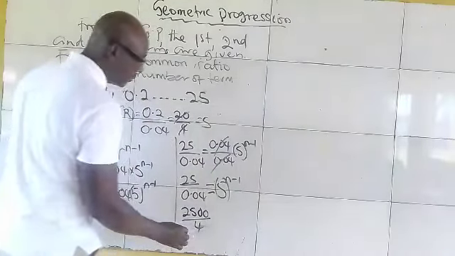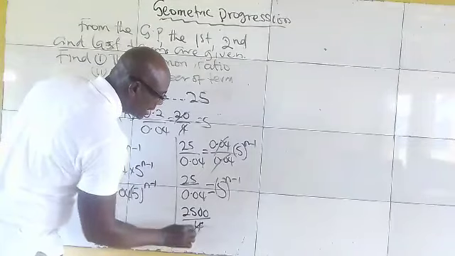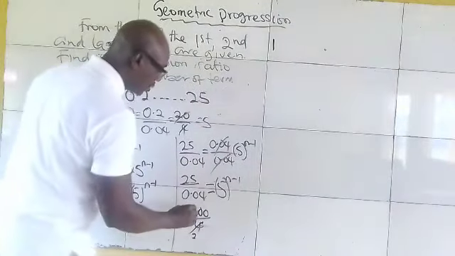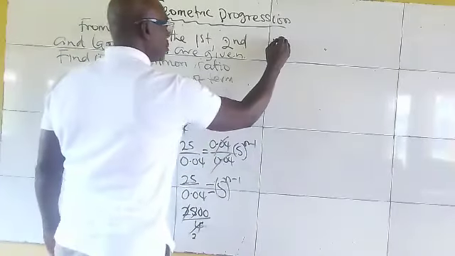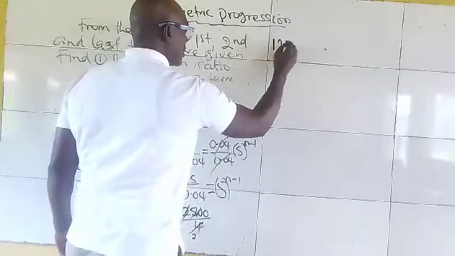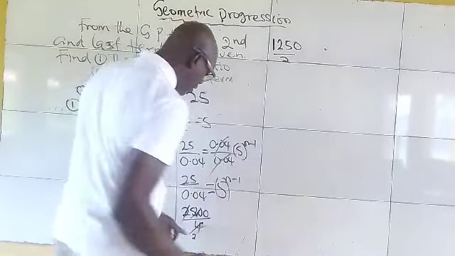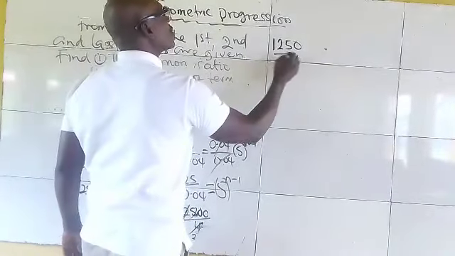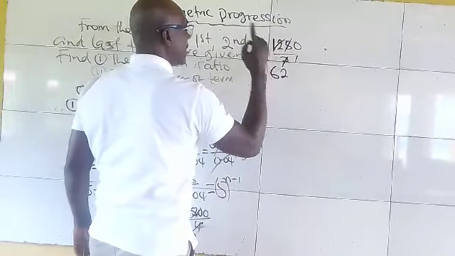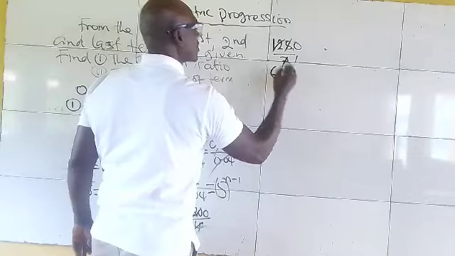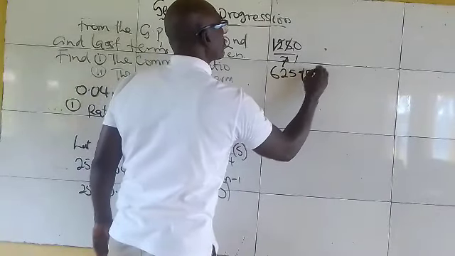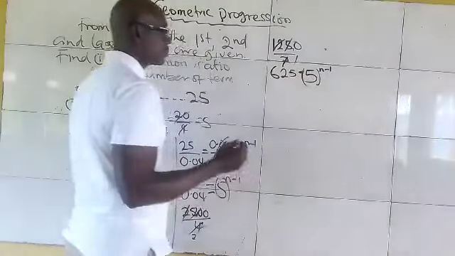Now 2 here will give us 2, 2 here will give us 1, 2 here will give us 2, remaining 1. That is 10, which will give us 5, 0 over 2. So we cancel by 2 again. 2 here will give us 1, 2 here is 6, 2 here will give us 2, remaining 1. That is 10, which will give us 5. Now this is equal to 5 raised to power n minus 1.